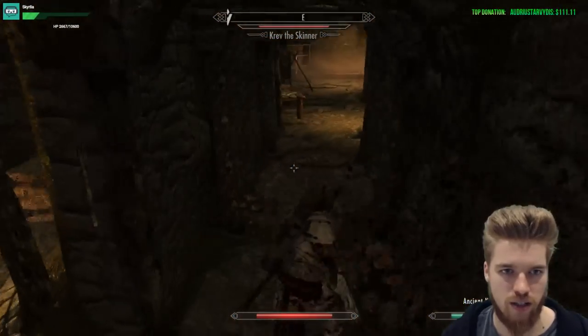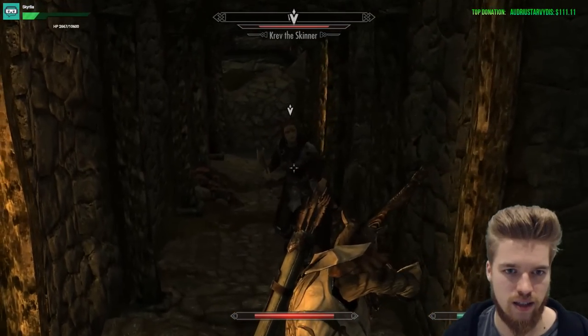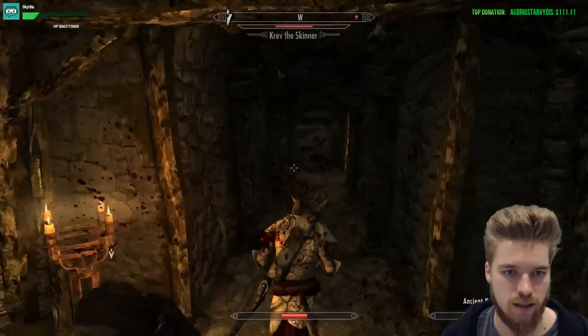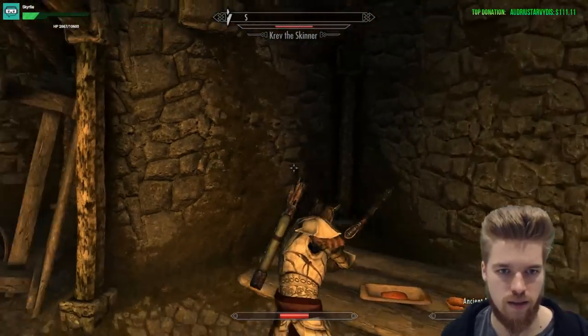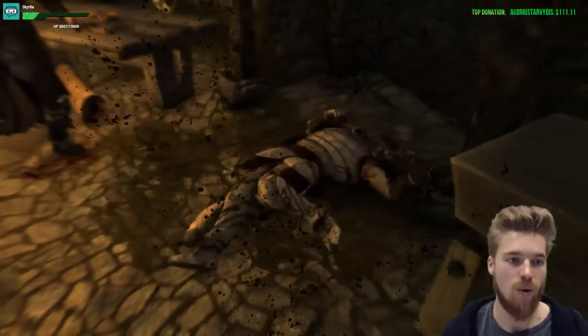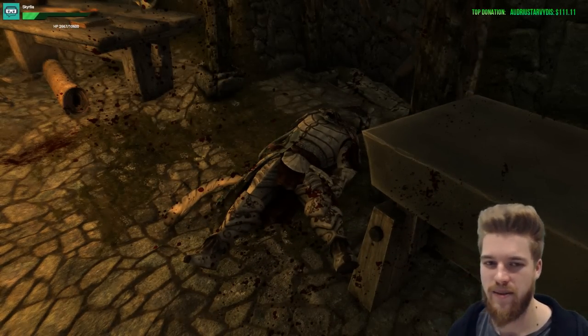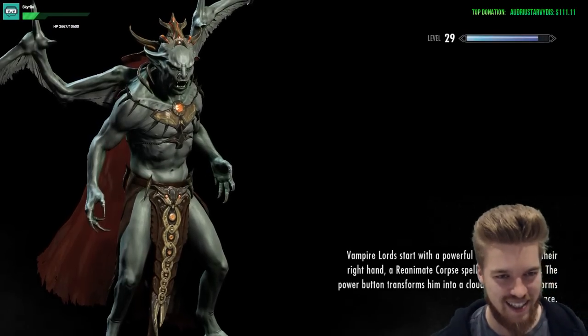I love a good fight too, just not against a lady with a dagger who I can't stun very easily. Oh, she's not got a dagger anymore. That's interesting. That is very interesting. Oh, come on. Where's my stun? This is what happens when you stream on Master Difficulty. It's never usually a problem.